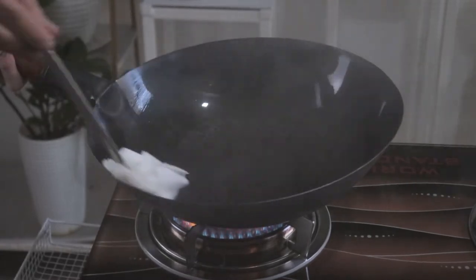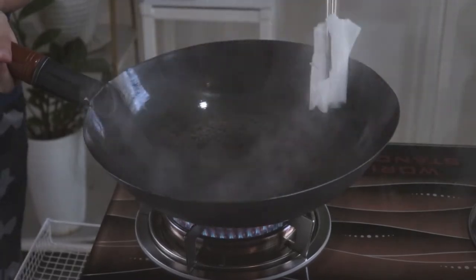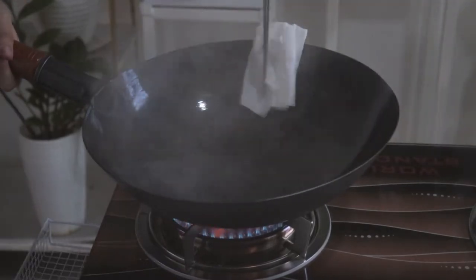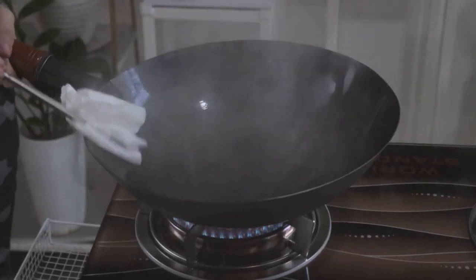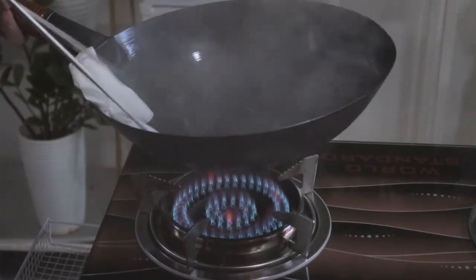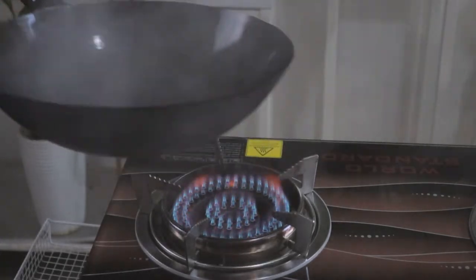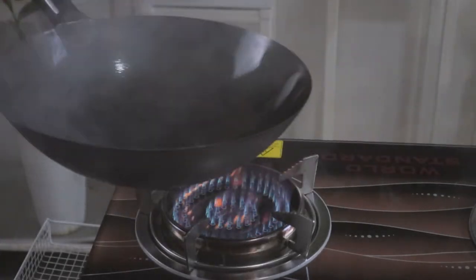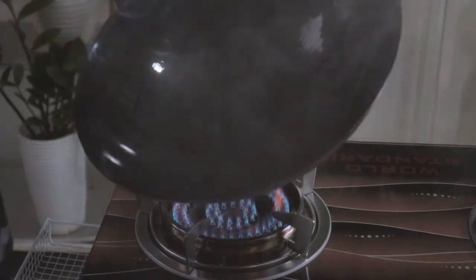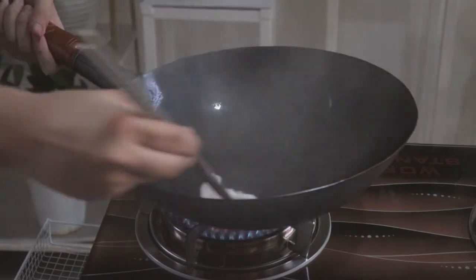Maximum heat again, and just a bit more canola oil, rubbing it with tissue. We just need to continue this process a bit longer. We can repeat this two to three times — sometimes people do it five times — just so that we have a nice non-stick cooking surface for this wok. Just a bit of patience, and we will move on to our egg test to see if the wok actually stays non-stick.